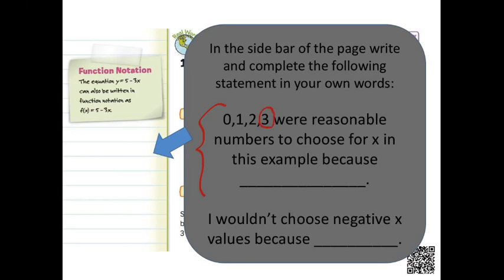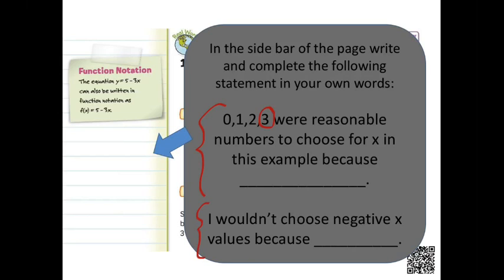Now we do know there was an issue with this 3. However, when we started the table, for all we knew, 3 would be a reasonable number. Why is that? Okay, so we know that in the end, 3 didn't turn out okay. But in the beginning, when we just chose x's, or when the book chose the x's, 3 seemed reasonable. Why? Why did 0, 1, 2, and 3 seem like reasonable numbers to choose from the start? You can also always add a side note about why the 3 ended up being a bad idea.